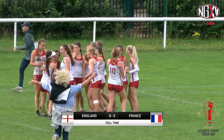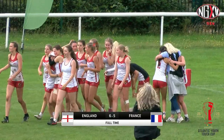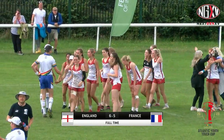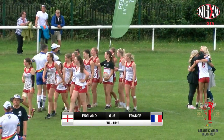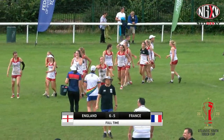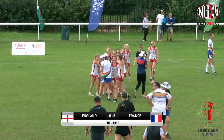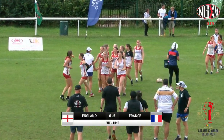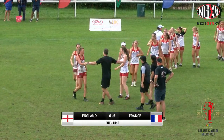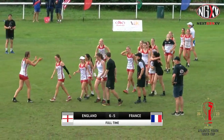The third drop-off of the finals day. Oh my gosh. I don't think my nerves can take any more. Look, we're thinking big picture, we're thinking these are young athletes coming up, you've got a range of ages. What an experience to go through from both sides. The French girls have fought so hard. I think England nilled them yesterday. It must have been a huge score result. So to take it from that to a drop-off, absolutely commendable.